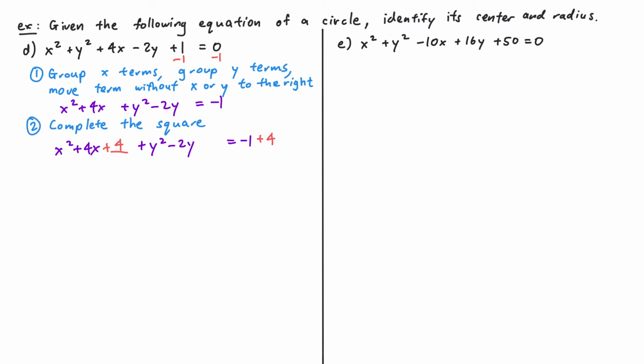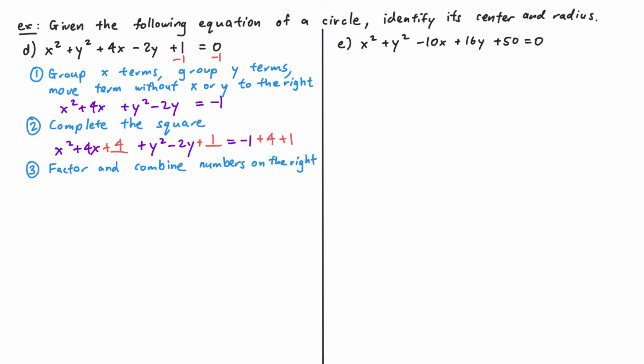Now for the y's, we also want to complete the square. So we need to add a number at the end here. Just like before, to figure out the number to add at the end, we need to take that middle number, the negative 2 here, divide that by 2, and then square the result. So negative 2 divided by 2 is negative 1. Negative 1 squared gives us positive 1. And again, we can't just add 1 to one side of the equation. What we do to one side, we also have to do to the other side. So we need to add 1 to the right-hand side as well.